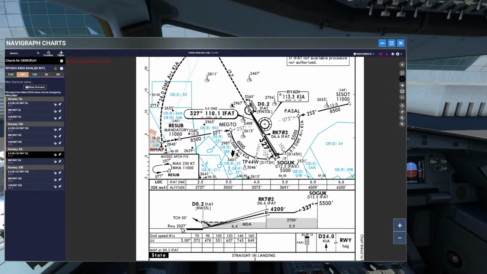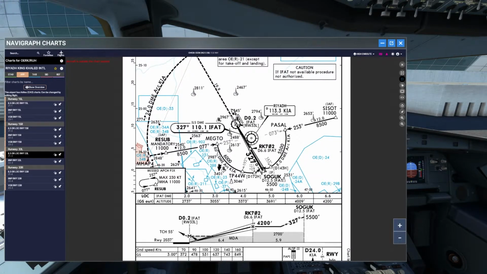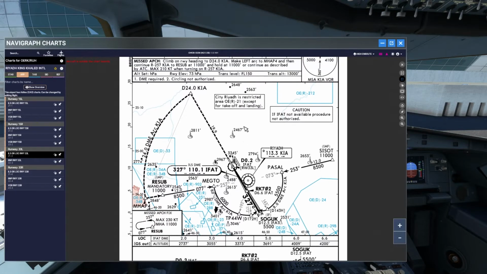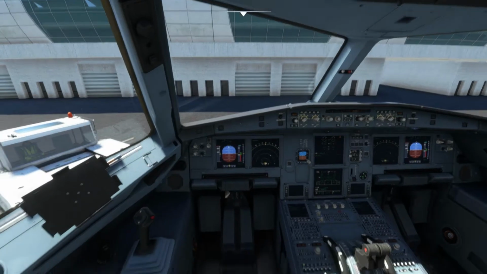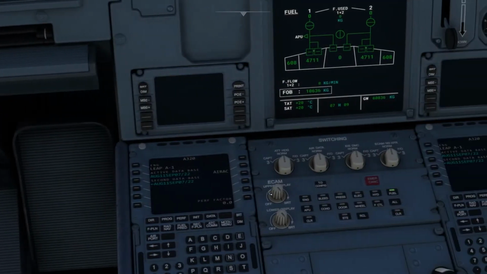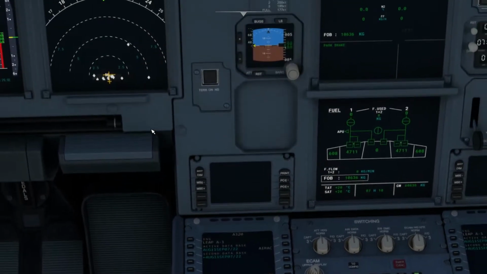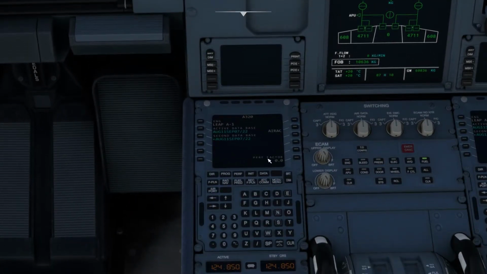The runway elevation is 2,037 feet above sea level. So that's it. It's going to be a simple one. It's not that difficult. And the beauty of the Airbus A320 is that it automatically makes the DME arc for you. You really don't have to do anything. The moment you select the STAR, this DME arc is already made by the MCDU.